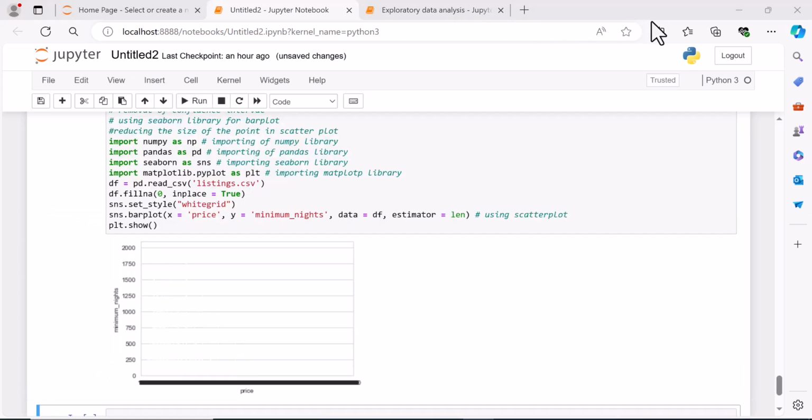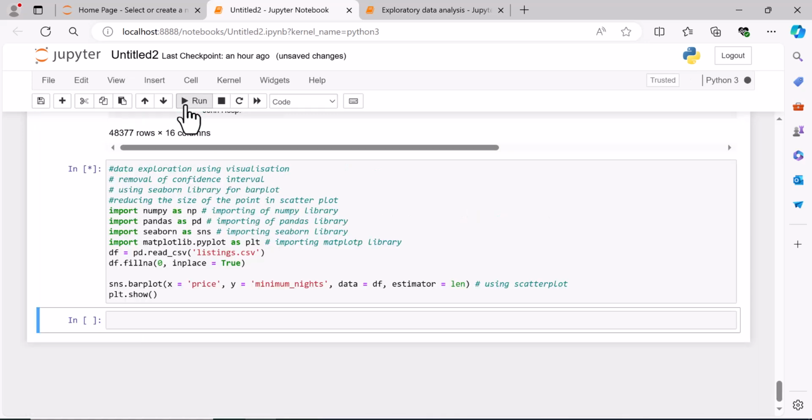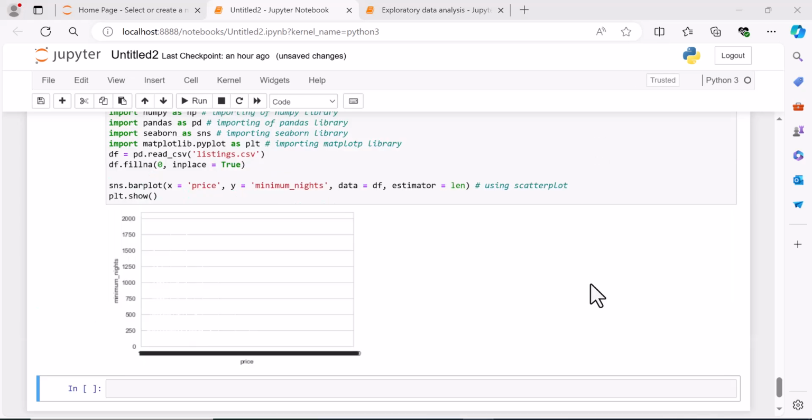All right, we then have our results. But you notice we are not seeing our bar. Okay, so what I would love to do is remove this grid line. I'll remove this grid line and run again. Well, we're still having the same thing.